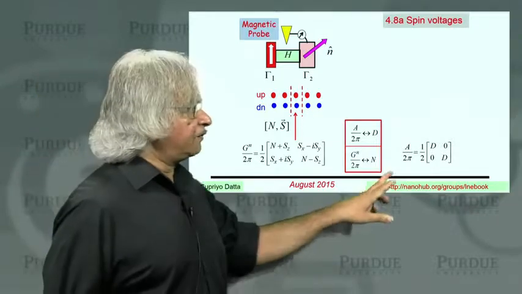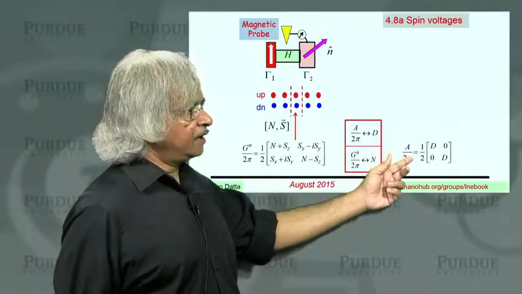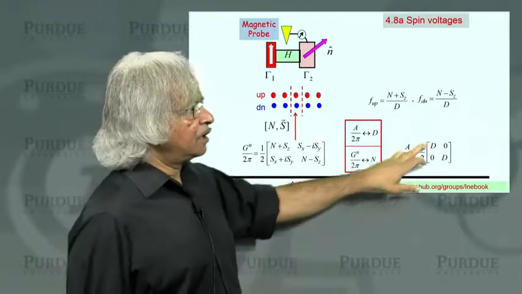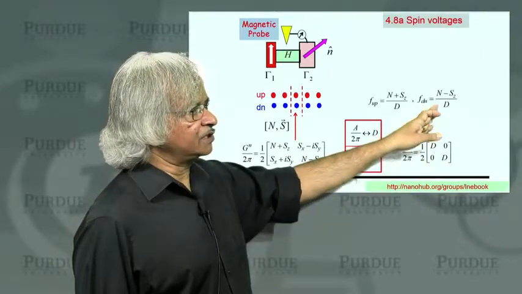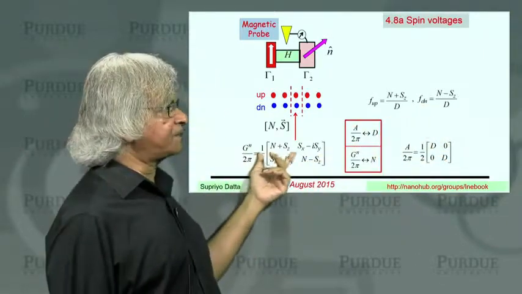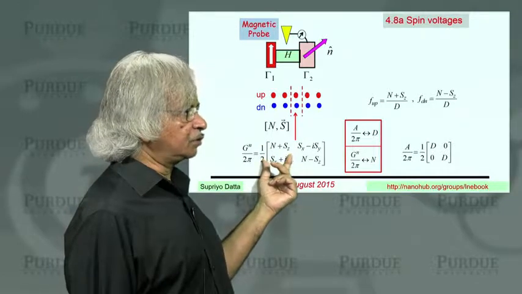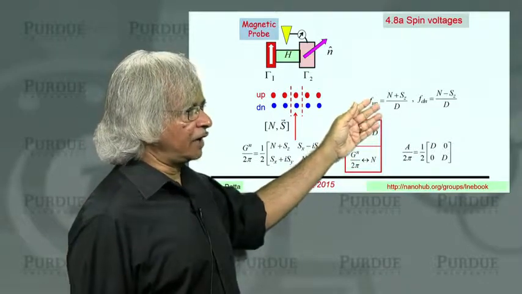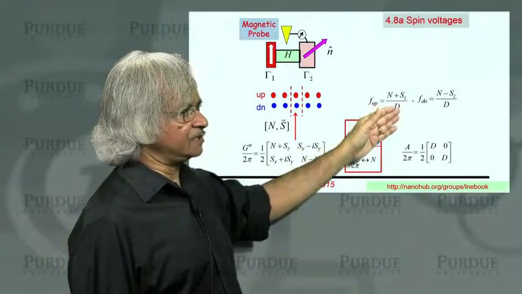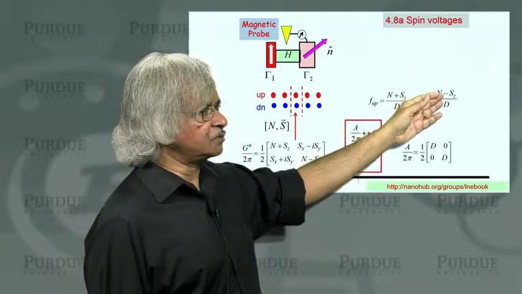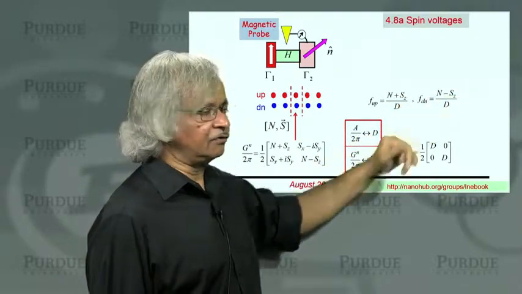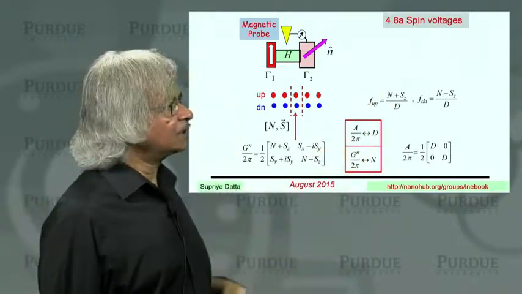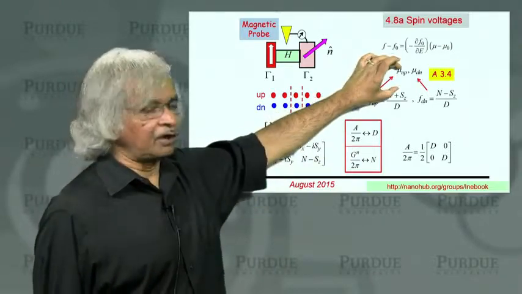Okay. Now, given this Gn and A, you could think of the occupation factor, which tells you how much the upspins are occupied and how much the downspins are occupied. So, the number of upspins is n plus Sz over 2. The number of states is D over 2. So, the fraction that is occupied of upspin states is n plus Sz over D. Similarly, the fraction of downspin states is n minus Sz over D. And this occupation factor, the fraction that is occupied, that's what can be translated into this electrochemical potential.